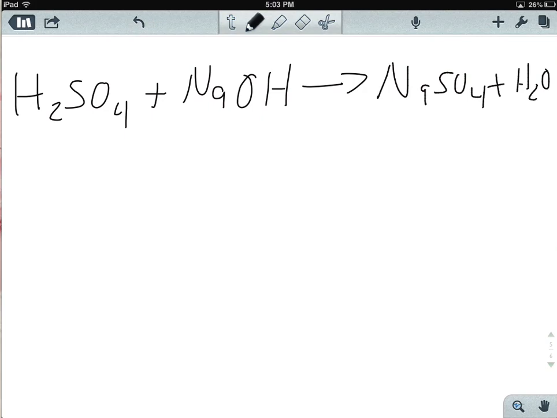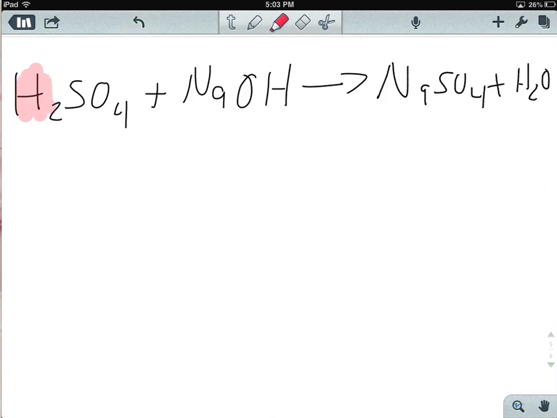Okay, guys, now we're looking at this chemical reaction. One thing we're going to look at is that this is a very specific reaction. We see that we have H2SO4. This starts with a hydrogen here, so that is going to be our sulfuric acid. And then one thing we can recognize here is that this ends with a base. It ends with OH, so we know that it's going to be basic.